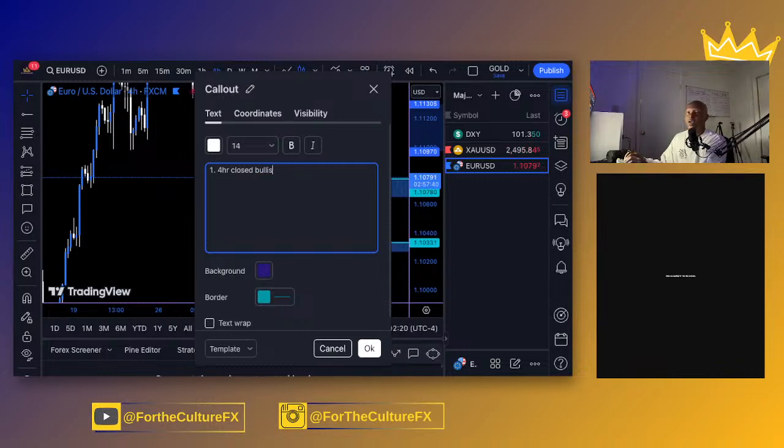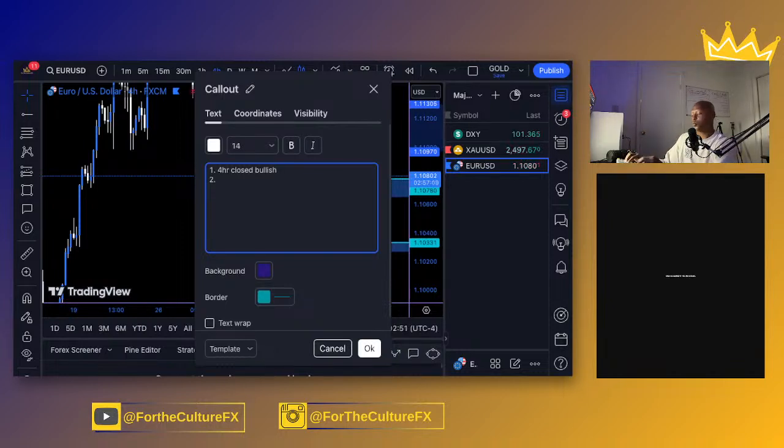And this is a good way to identify how to learn from your losses. 4-hour closed bullish. Number 2, what happened after that? Off the rip, our directional bias is wrong because we need to be looking for trading off of the previous 4-hour in our session. Why is this important? Because generally during a high volume session, you'll get a continuation of whatever the direction already was. And you just get more volume in that direction.